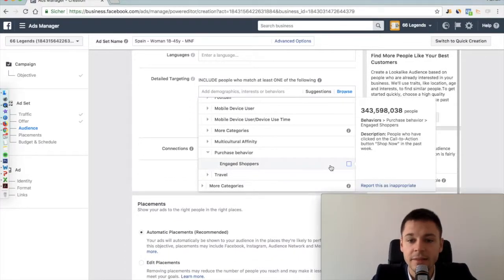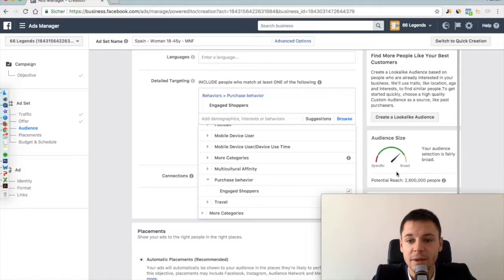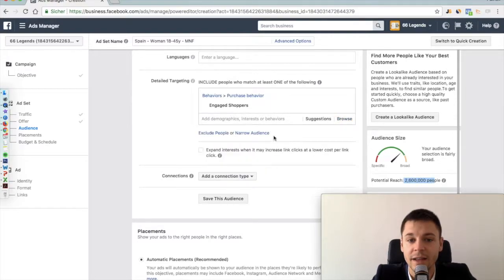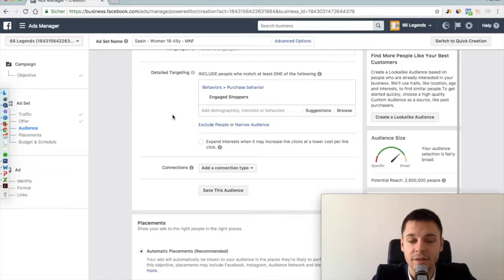Okay, this little button here, especially when you're in e-commerce, is super powerful, because you can target only people who have clicked on the call to action button shop now in the past week. Those people are very likely to also purchase from your site, from your ad, if they are already very active online shoppers. And you see in Spain, from those 9 million people, it's 2.6 million that have clicked on shop now in the past week. So that's very interesting for us.